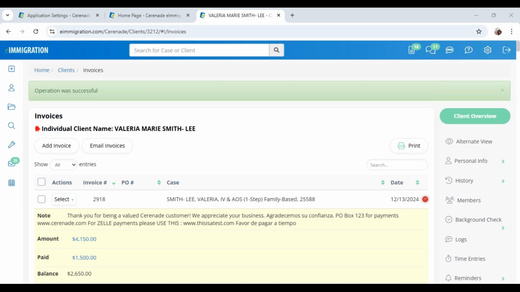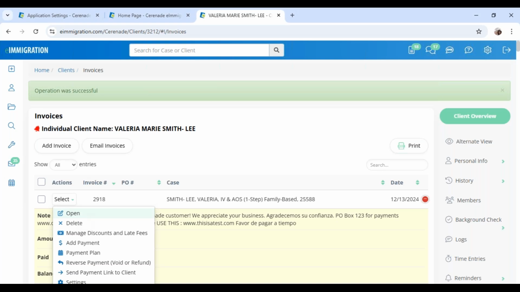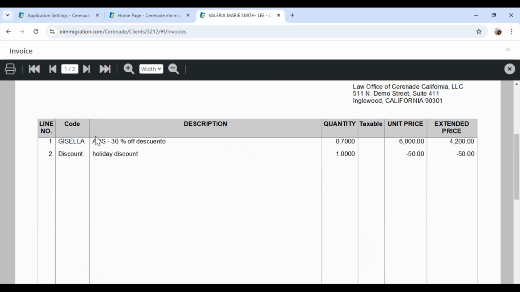Like I wanted to charge first and then the discount right below it, but it pulled all the charges, then the discounts at the bottom. That confused the client because they were separated. Do you mind sending a screenshot of that to our technical support team? Because again, let me reopen that invoice. The way that the invoice works is you have the original fee, right? The billing item, and then the discounts. That's how it works.